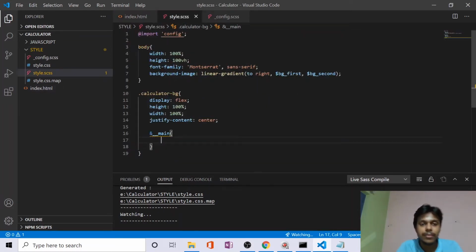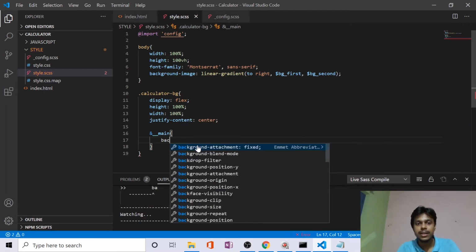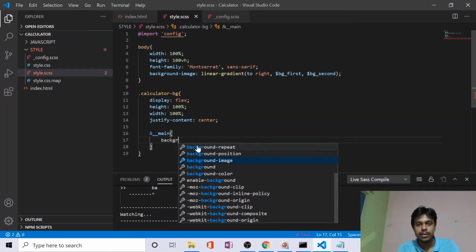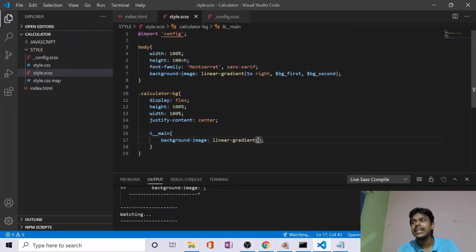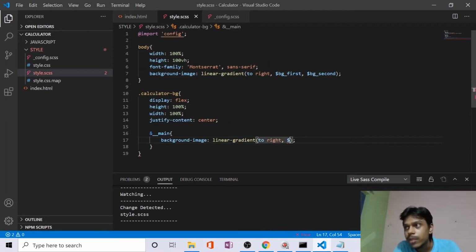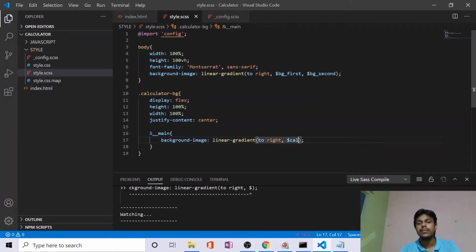And now we have selected our main div, and in here in the main div, first I will set a background image as linear gradient, direction will be to right, and the first color will be calc background first, and the second color will be calc background second.